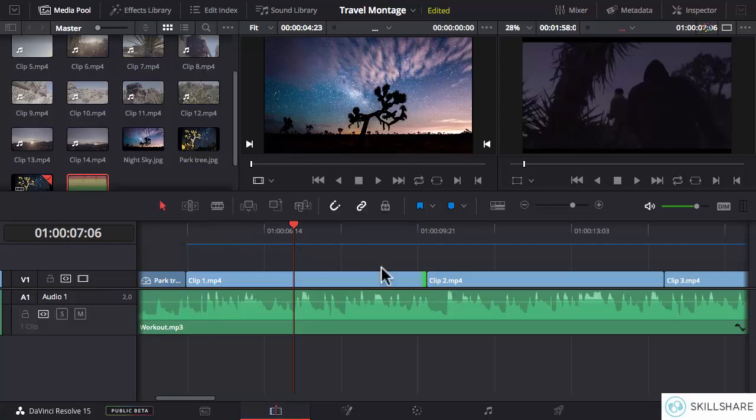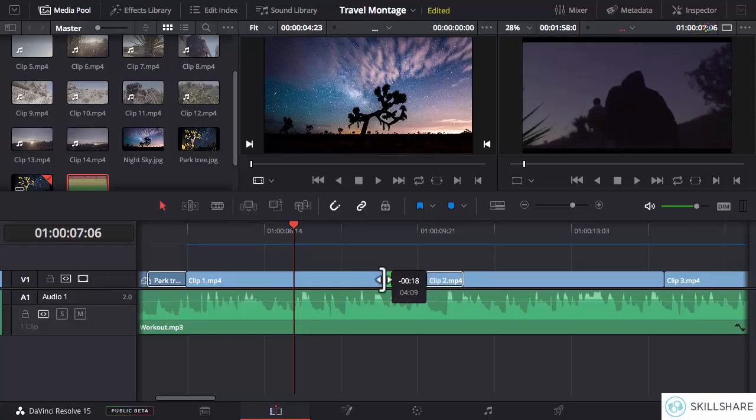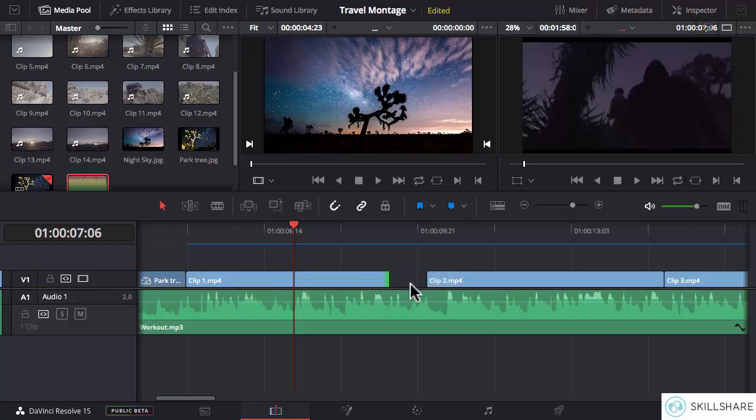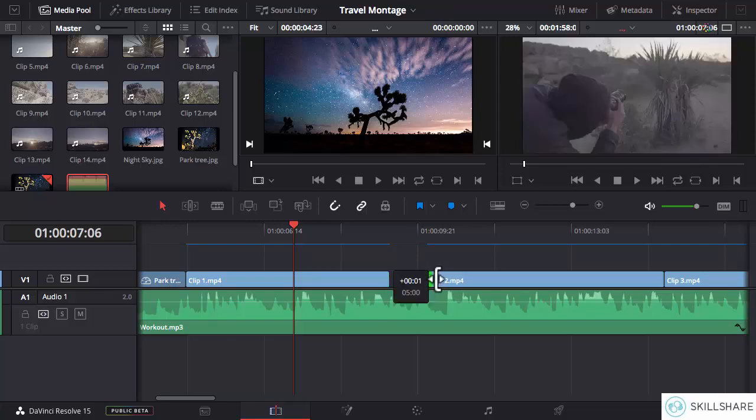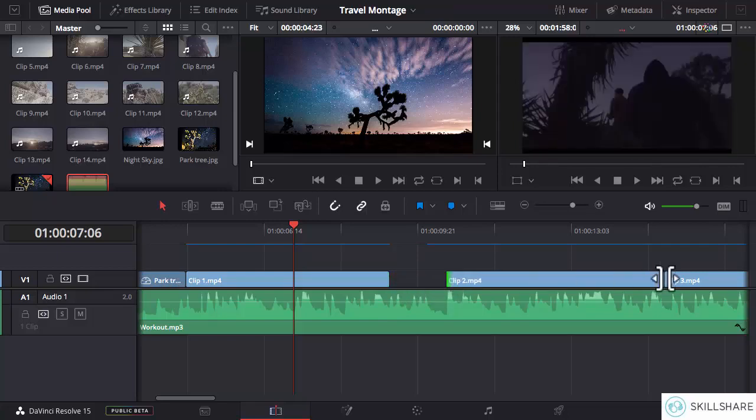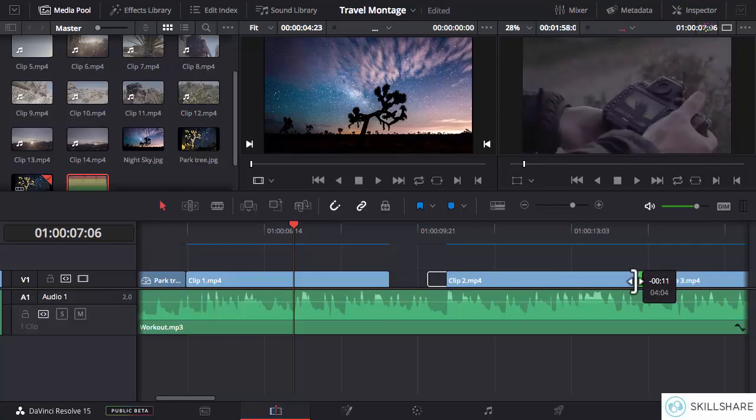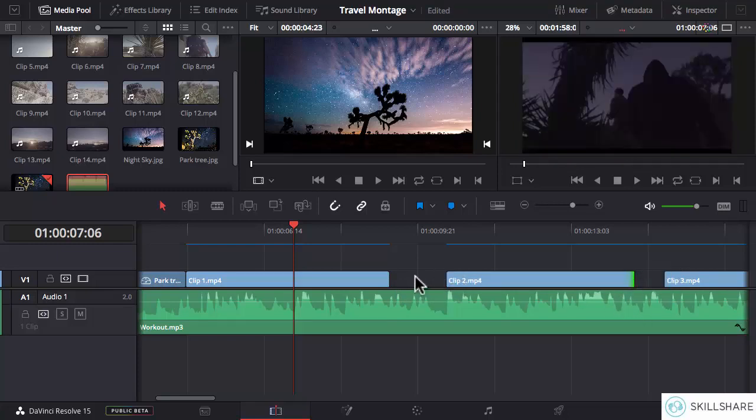But another way to trim that could be with the selection mode, and you can just bring your cursor to the edge of a clip until you see this kind of cursor, and now you can just drag it inside, but this results in a gap. Similarly, I can trim this from the edge, trim that from the edge also, but you see that this is creating some gaps.